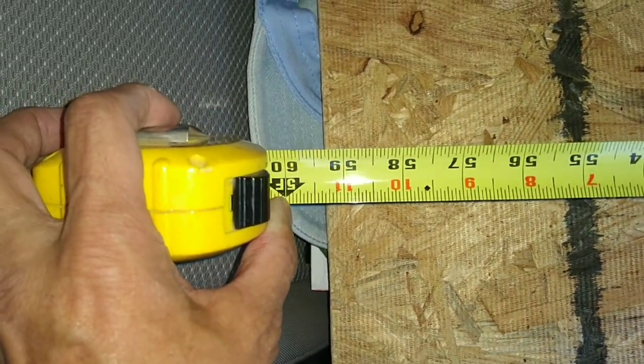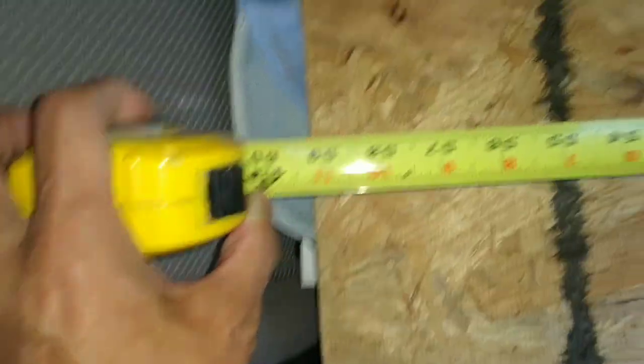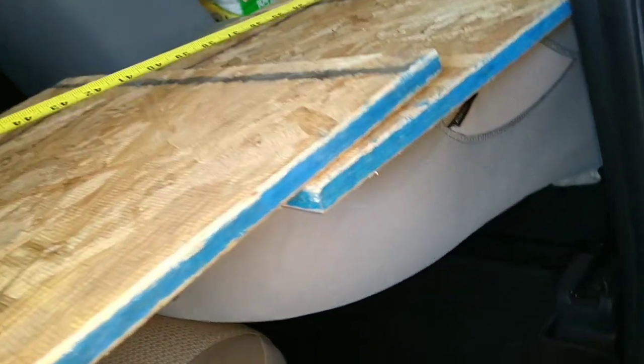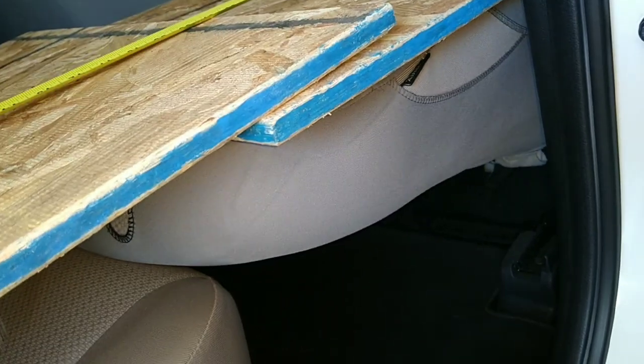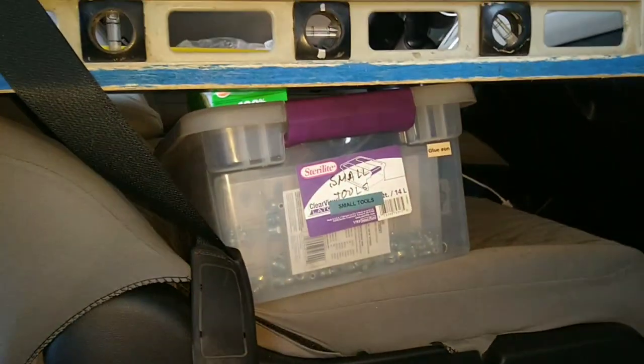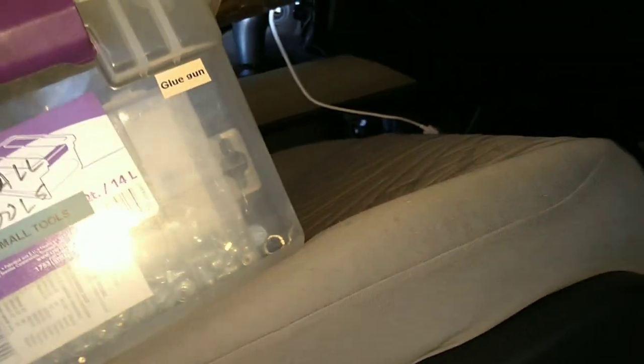So, all right, let's see how it's gonna work out. Right now, I gotta do some trimming. So I got two choices. I'm gonna make this piece here shorter to here, because you can see it is supported by the edge right there. And on that end, it is supported by the handle over there. But I already put some stuff under here. See, you got a little bit of this.